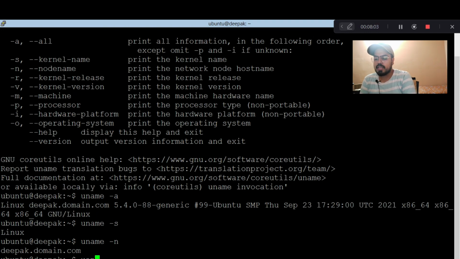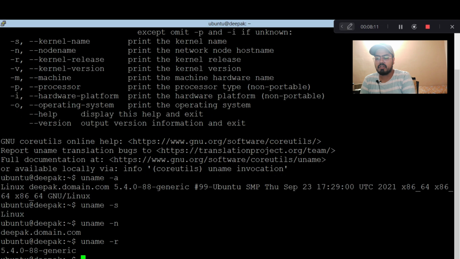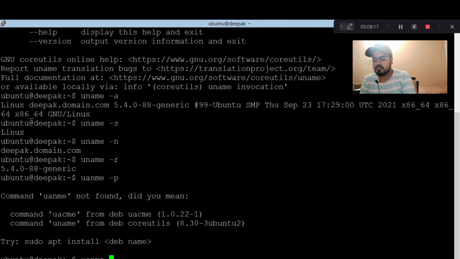If you want to display the kernel release information, you can use -r. If you want to display the processor details, you can use -p. I'm sorry for the typo.